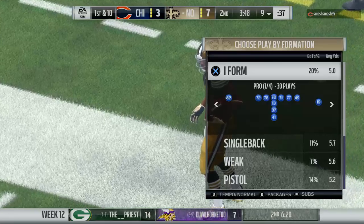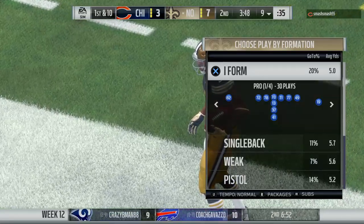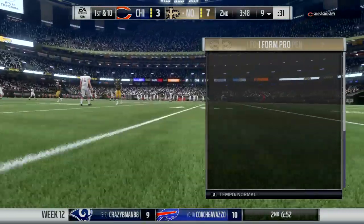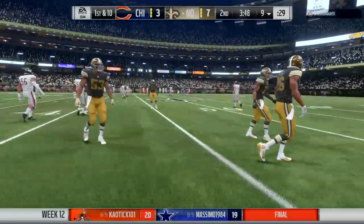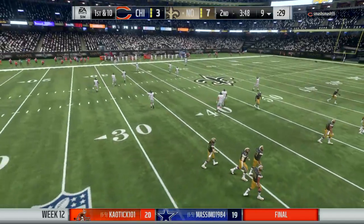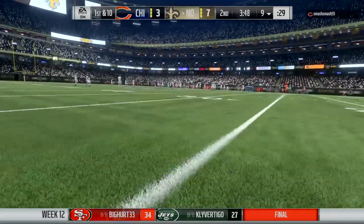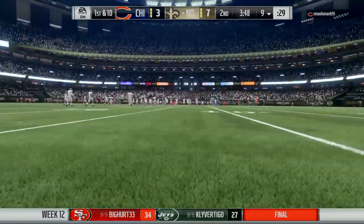The Saints coming out now to take the field. And they're hoping to redo their efforts in the last drive when they got into the end zone. And just think of what it's like now on the sideline. Because when you score a touchdown, you have to go over and look at the tablet and see what you did on the last drive. When you scored points, it's a whole lot better view than when you're trying to figure out how to fix things there.